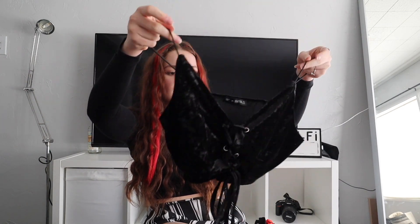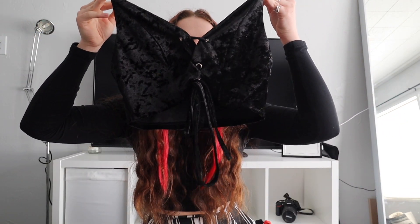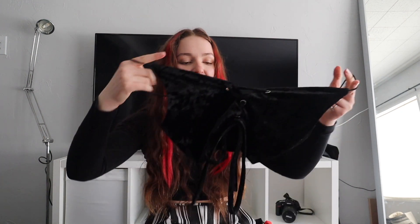Here's the next top — it's a crushed velvet top with a lace-up front, so you can untie and retie it however you want. Let me get up close — look at that crushed velvet, super cute. This is more of a bralette-style cropped top. The straps are not adjustable sadly, but it fits me really well. And since you can adjust the front tie, it's really versatile — I just needed more little crop tops.